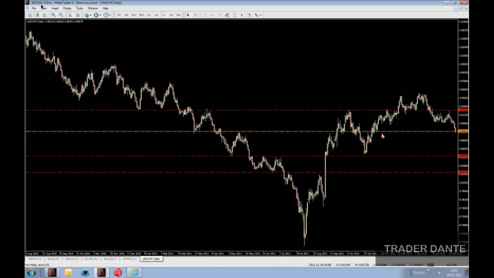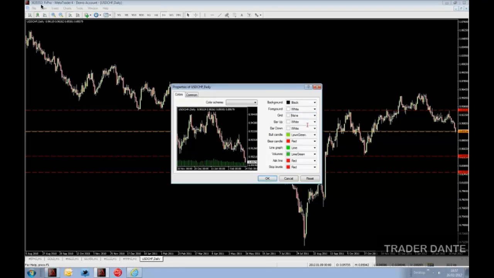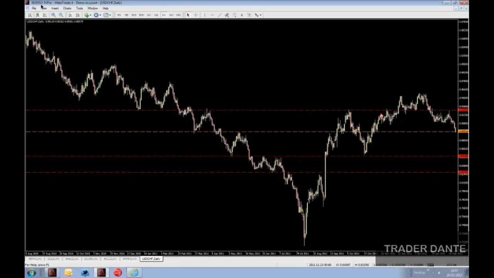Now, let's look at this closely. Why do we have a blue line? The blue line is where the current price is, I think. Let me take it off, just because it's going to confuse us. It's a light slate grey. We'll take it off. Okay, that's where the current price is. Can get a little bit confusing. Is that what you meant? Okay, cool. Yeah, MetaTrader just puts a line on where we are at the moment.